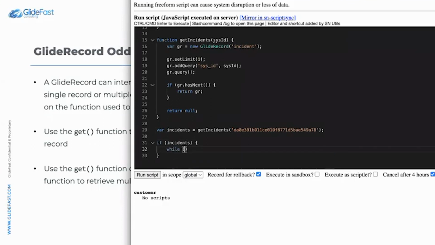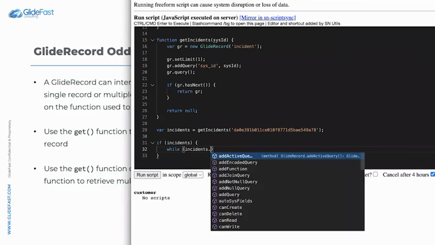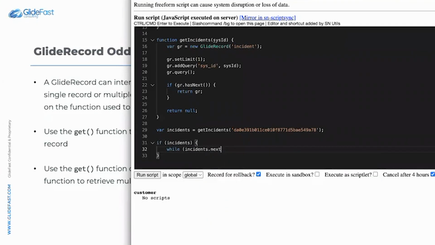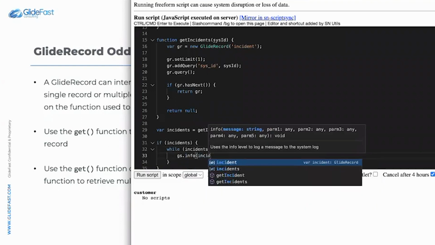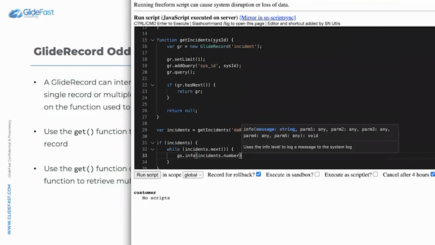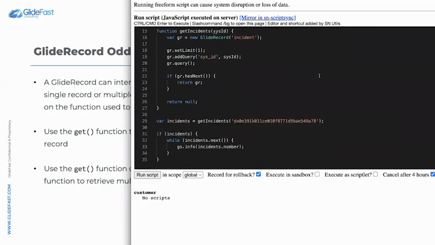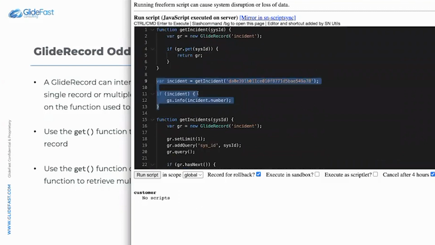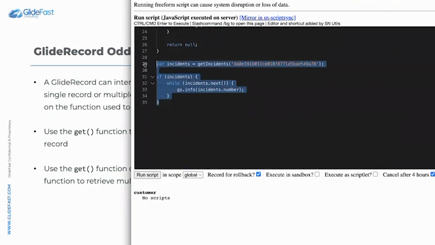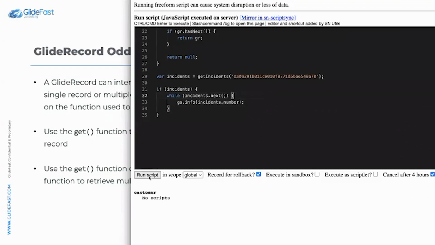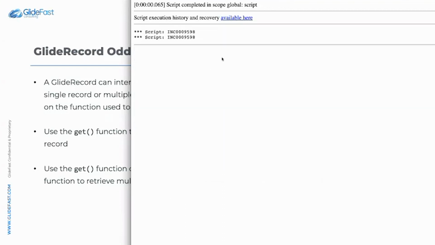But now I have to call while on it too, while incidents.next. gs.info incidents number. So we should get the same results in both of these, but now we're talking about 4 lines of code versus this 6, right? And they should both come to the same thing, and they do.